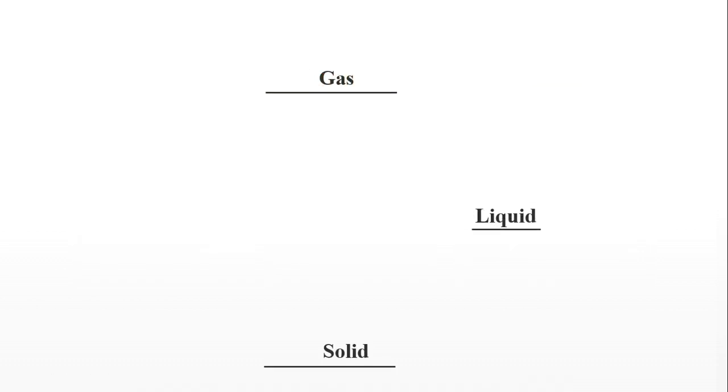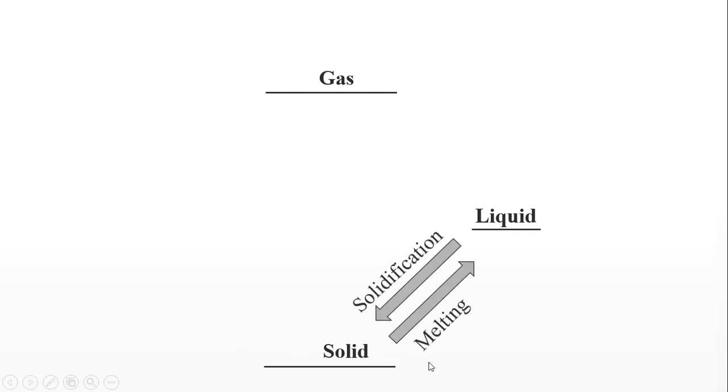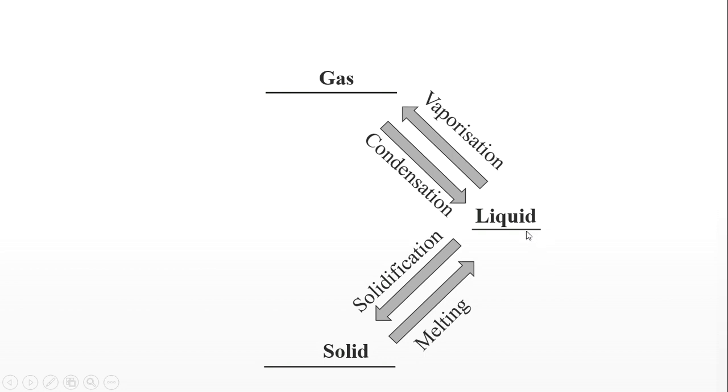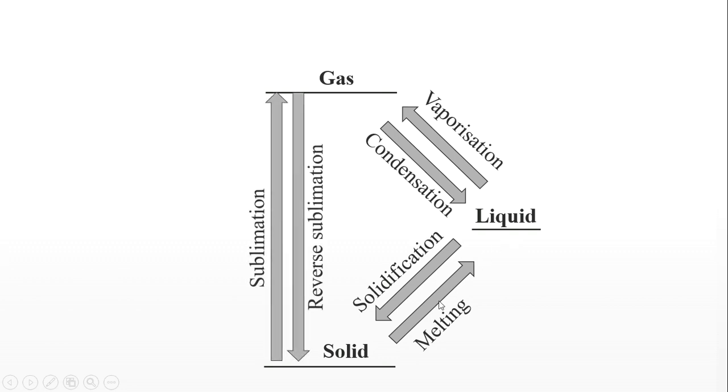Okay, let's talk a little bit more about this. So, here we have different states of matter, and we've learned that there are different names for the phase transitions that we can have here. Going from solid to liquid, that's called melting, liquid to solid, solidification, going from liquid to gas is called vaporization, going from gas to liquid is condensation. We can also add sublimation when we go directly from solid to gas, and reverse sublimation, or in some cases called deposition as well.